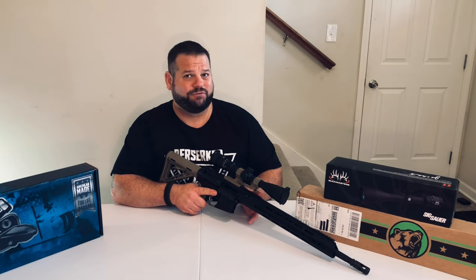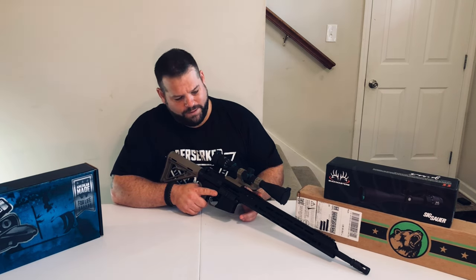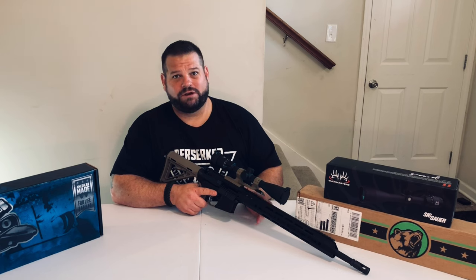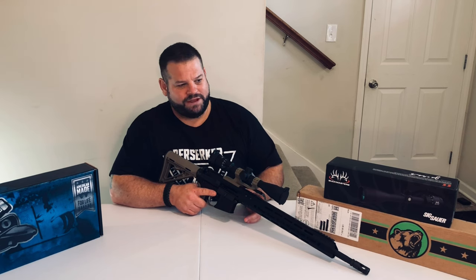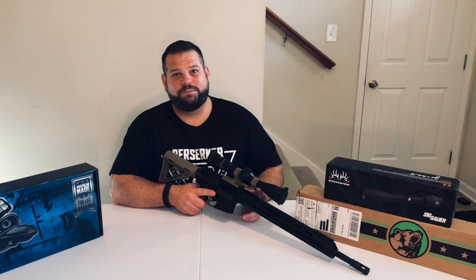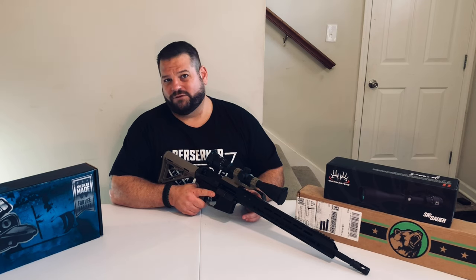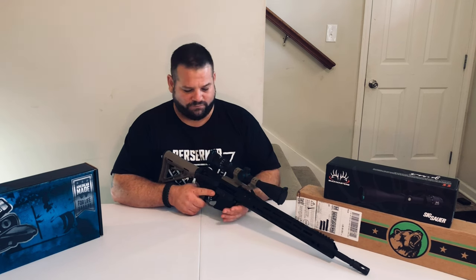This is my second build from them. I'm not saying I'm becoming a fanboy, because if it doesn't work, it doesn't work. But everything I've had from Bear Creek Arsenal has been amazing. I have a lower and a 5.56 upper from them that's absolutely amazing. I'm going to do a longevity review — I'm almost at a thousand rounds through that 5.56 and haven't had a flaw with it yet. I want to push past that thousand-round marker before I do a full review on it.